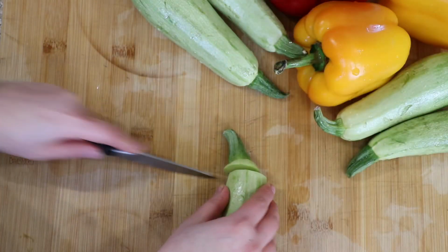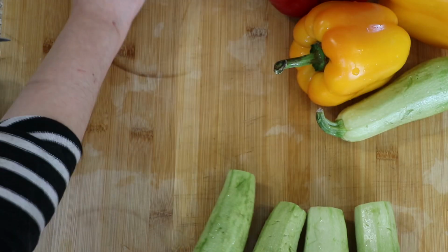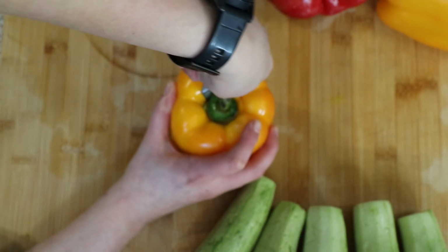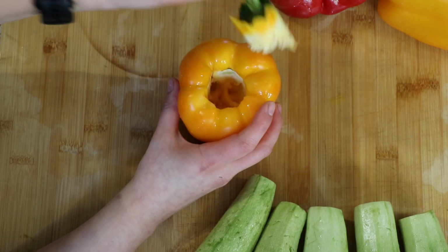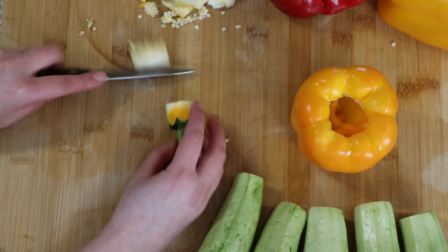Now for the vegetables here, all I can give you as advice is the more you practice, the better you get. So mine looks a bit intimidating at first, but don't you worry. Now for the peppers, I like to keep the tops after cleaning them just because they look really nice when presenting them on a plate. Make sure you get rid of all the seeds.